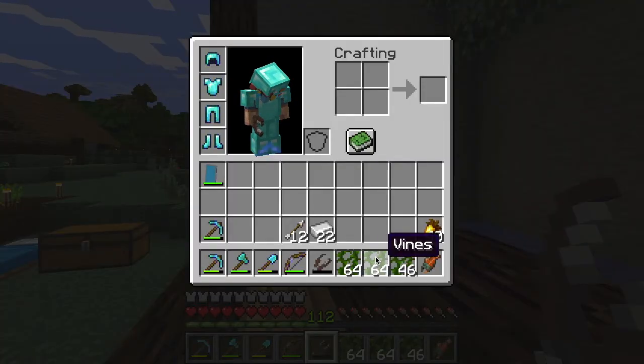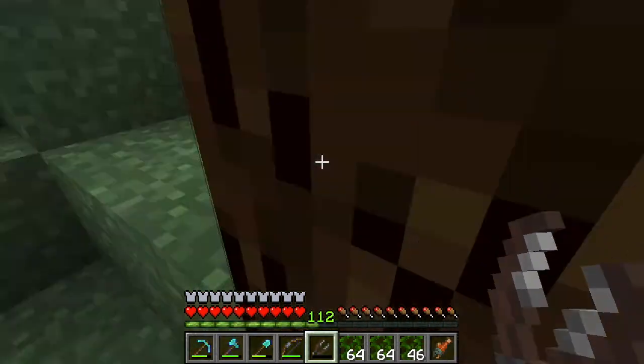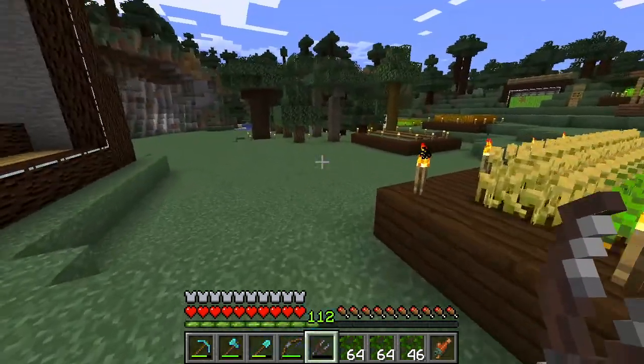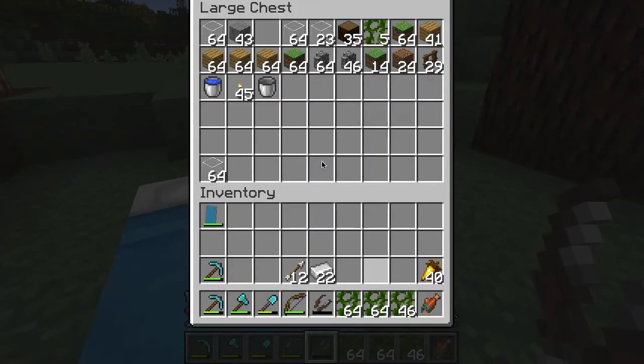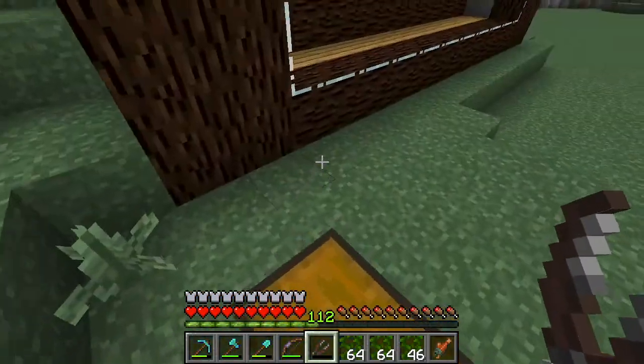Well, there we go. We got 2 stacks and 46 vines. That's not a bad little haul for one time of harvesting this farm. That's more vines than we've ever harvested at one time before. So I'm feeling pretty good about that.